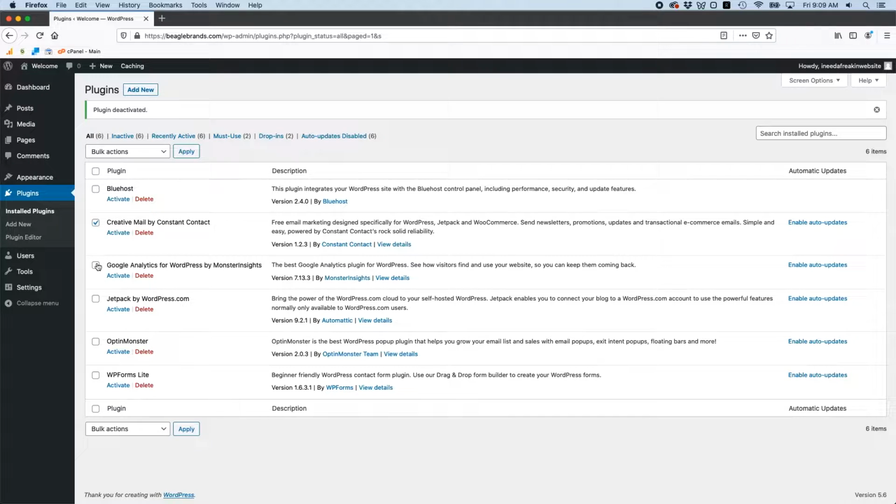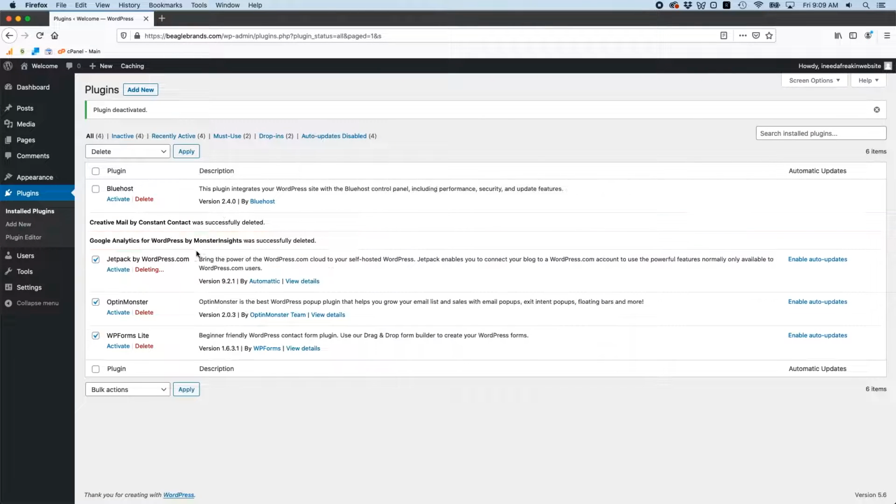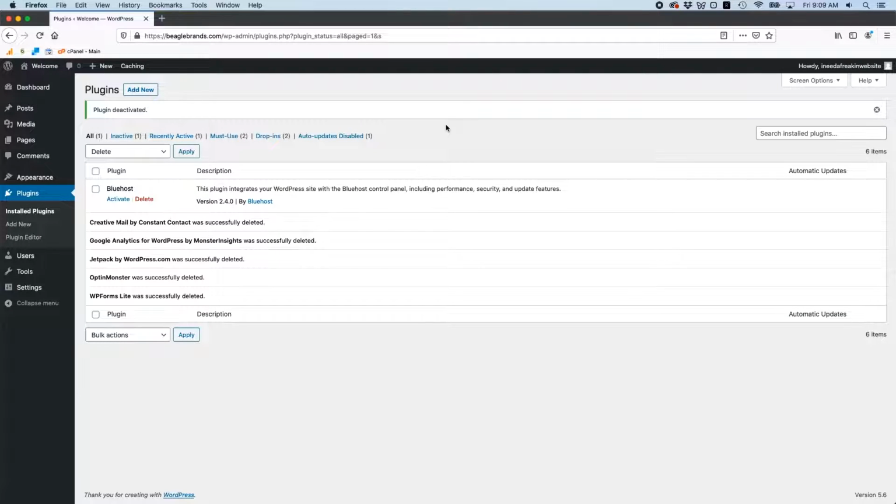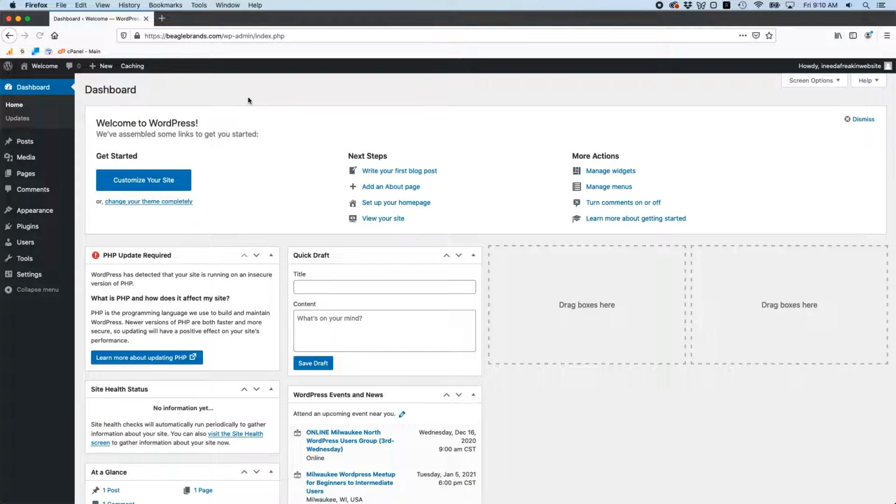All right, now they're all deactivated. We're going to click these ones that we don't want and delete. Delete, delete, delete, delete, delete. Boom. Okay, WordPress has deleted all the plugins and the junk that we don't need. And right away you can tell this left navigation bar is so much simpler, so much less stuff over there. That's super useful. And here's the actual default WordPress dashboard without all that other unnecessary stuff.